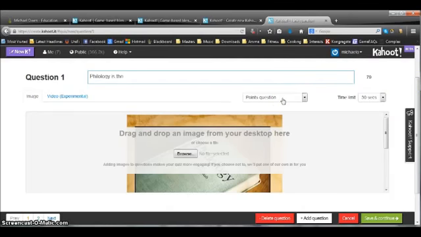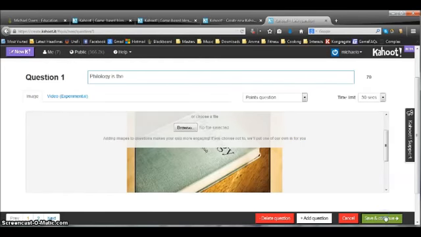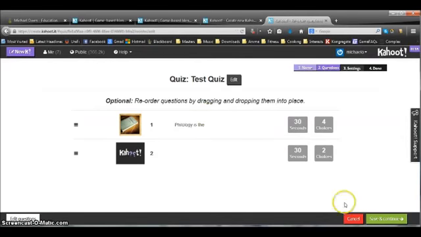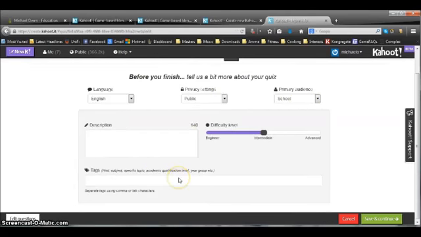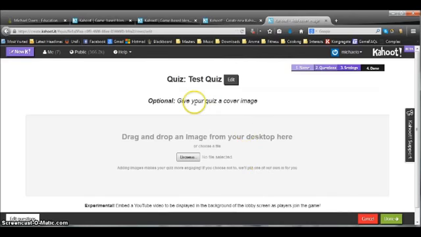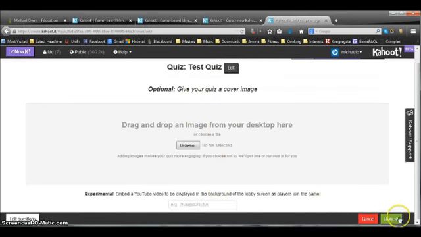Points are the fun part because points are awarded due to speed and the correct answers being selected. So it does add a bit of competition when you continue with the Kahoot. Once you're complete, you can hit save and continue. And from here, you can add other questions to your work. Finally, you can finish your Kahoot by changing the language settings, privacy settings, audience level, giving it a description, adding tags so it's easier to search, as well as adding a difficulty level. Once you've saved and continue, you can finally end it by giving it a cover image and also clicking on Done.